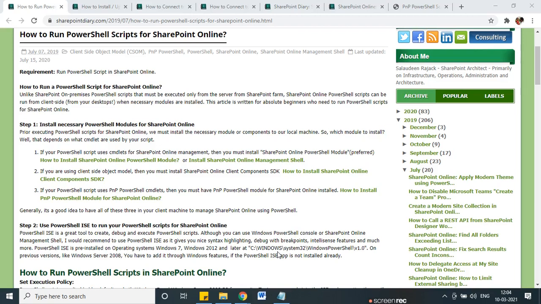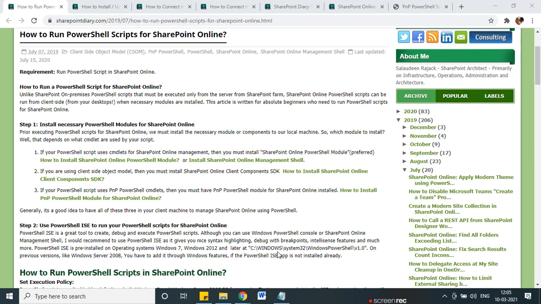In this session, we learn what the different types of SharePoint PowerShell scripts are and how we can work with PowerShell scripts. In the last session, we just understood what PowerShell script is, and in this session we explore the hands-on, how we can implement the PowerShell script and what different things we require during installation.